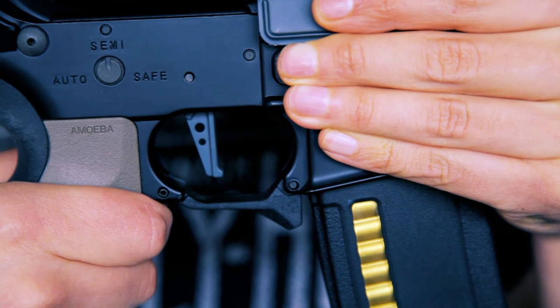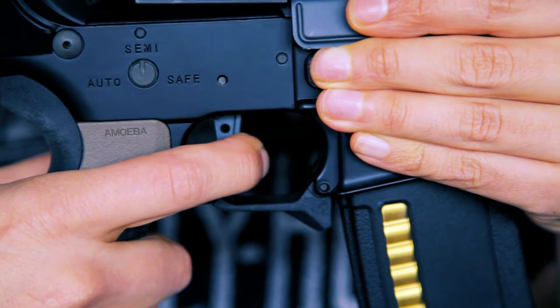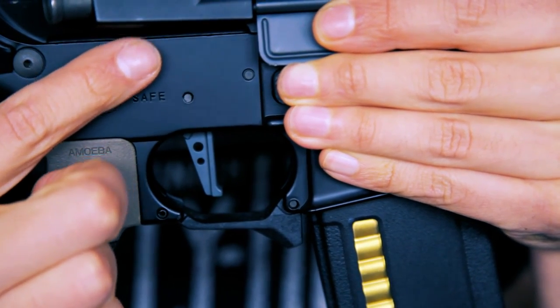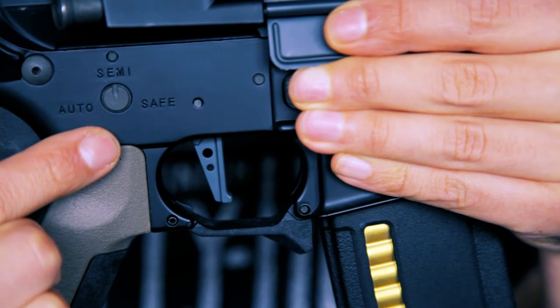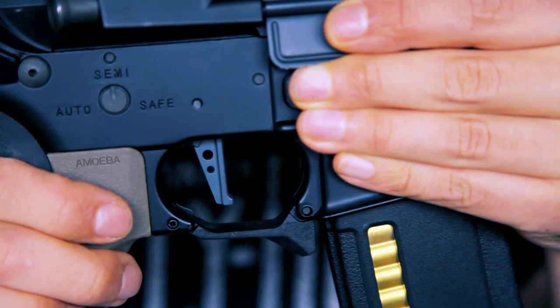We also have an electronic blade style trigger, and I can tell you out of nearly all my weapons this trigger feels absolutely fantastic. It's really responsive and snappy, and if you've ever tried a weapon where the trigger feels a little bit loose and you're not getting the feedback you want, then I can highly recommend this weapon — it feels absolutely fantastic out in the field.